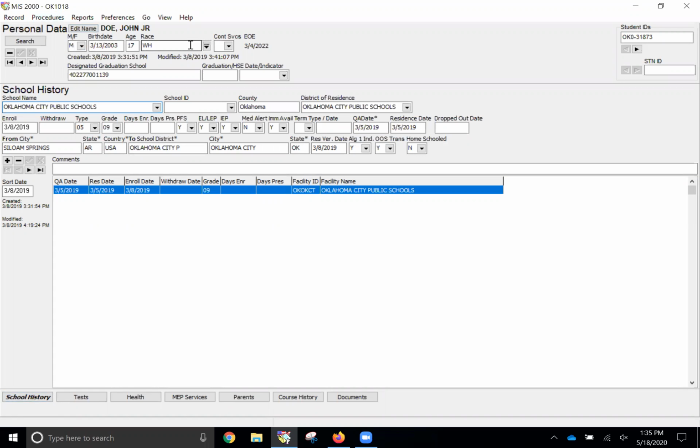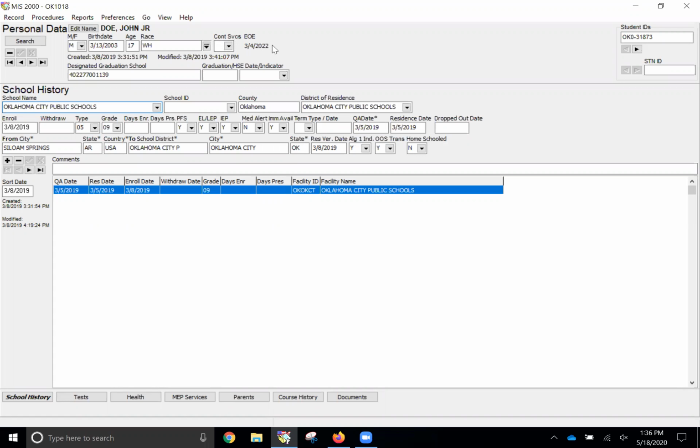But if the student is on continuation of services, let's say this student doesn't need continuation of services because this COE will expire on March 4th, 2022. So that means this is going to be blank. The data entry person doesn't need to enter anything, just leave it blank.